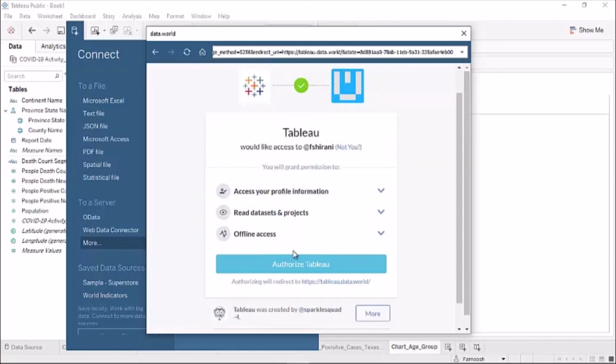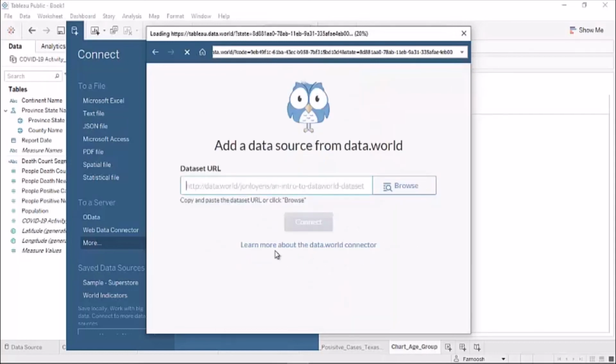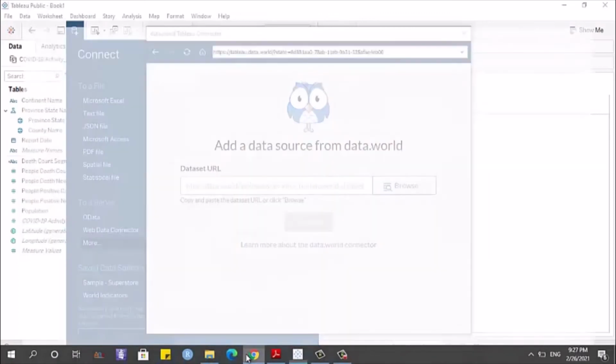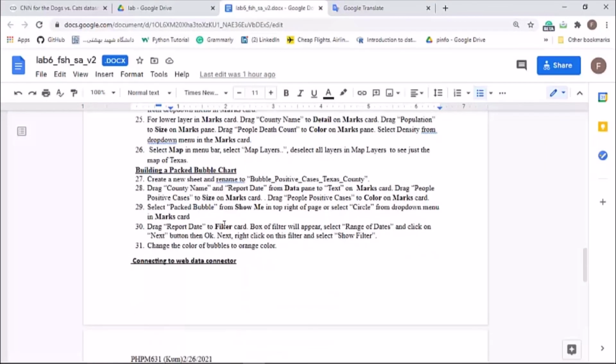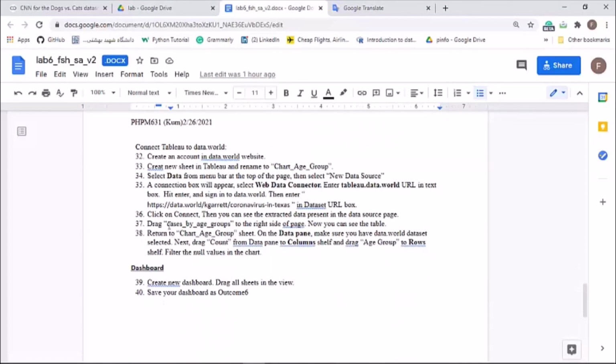Okay, here I click on authorize Tableau. Here I'm going to insert my dataset URL that I have here. Okay, I just copy it.